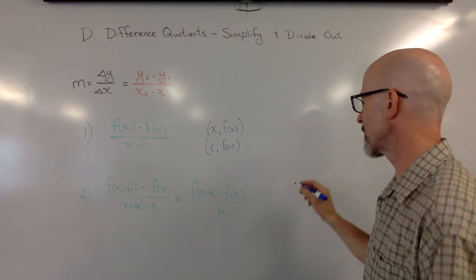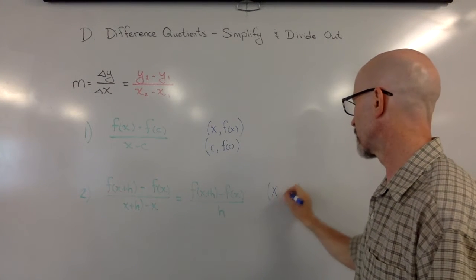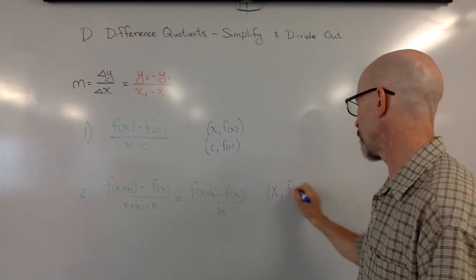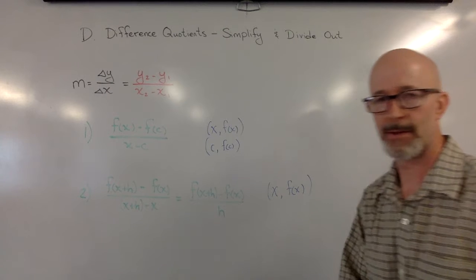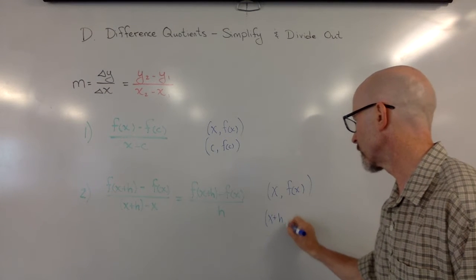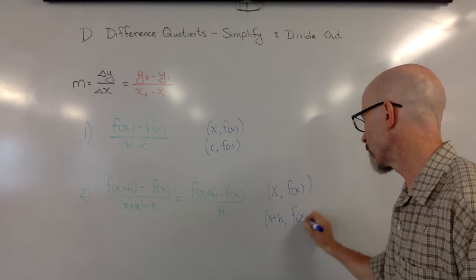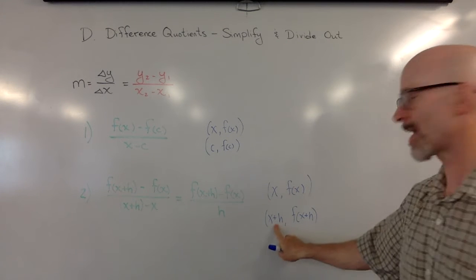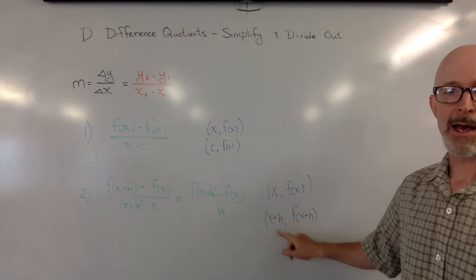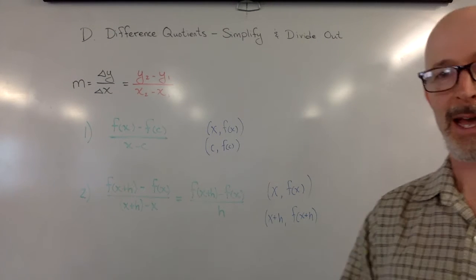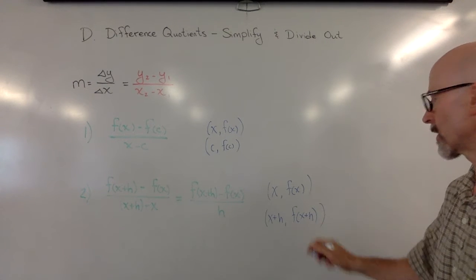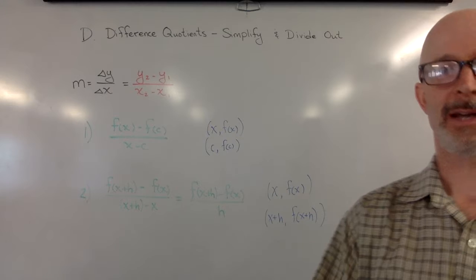It's the same thing down here, except our first point is x, and of course the y coordinate of x. And then the next point is just a little bit farther along. We're going to say it's the same x value, but just plus a little bit more. We use the letter h for this often. Sometimes we use delta x just for how much the x value changed. I need another parenthesis there. But that's where these difference quotients come from.